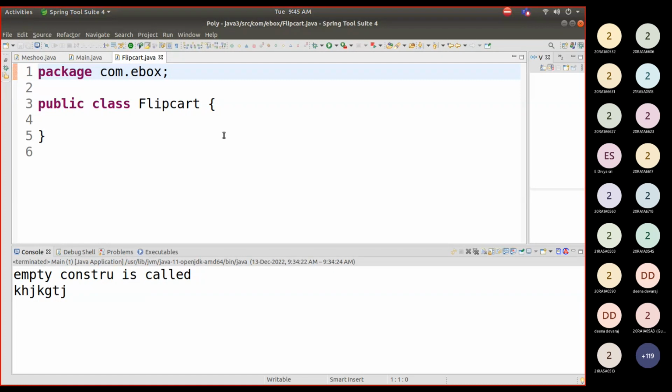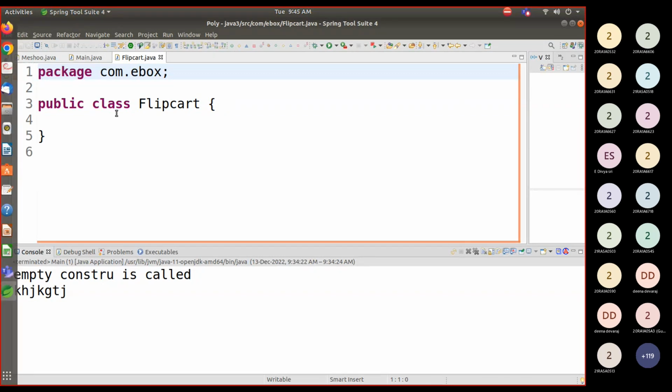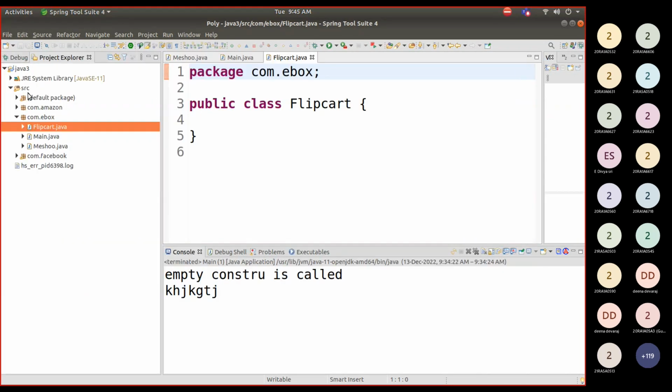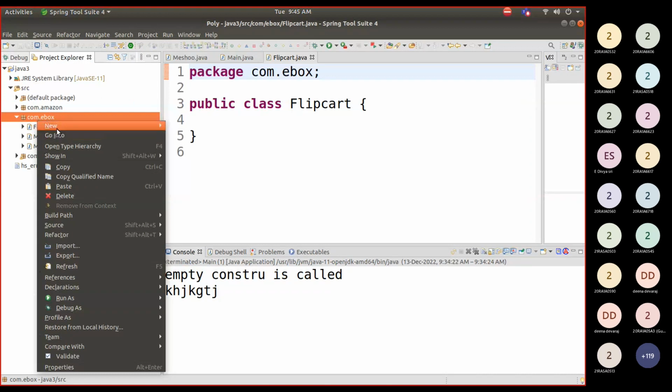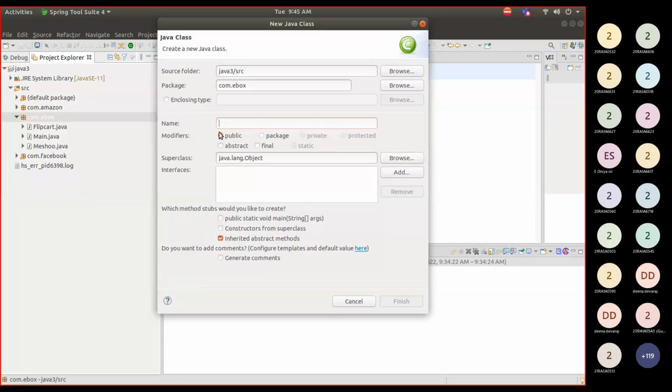Okay, now imagine Flipkart is one of the classes that you have, like you have a Misho class, right? Similarly, you have some class called the Flipkart class, and there is one more class, maybe you can go and generate a new class called Amazon.